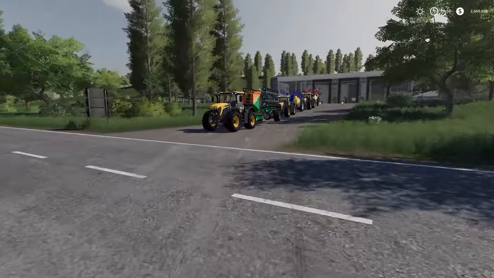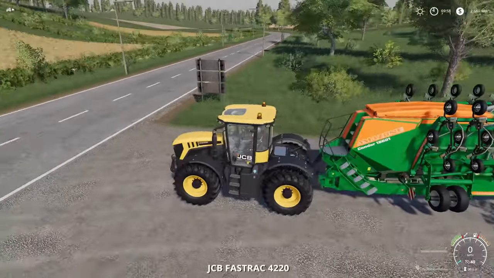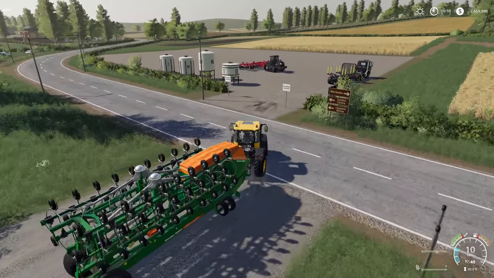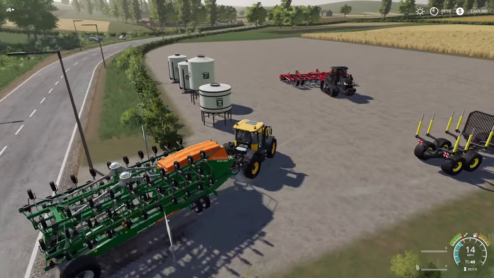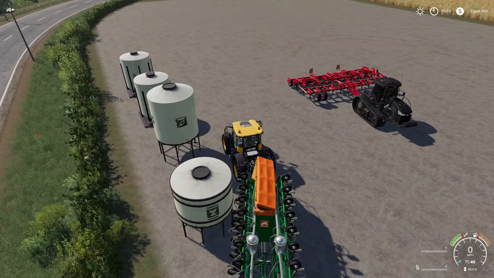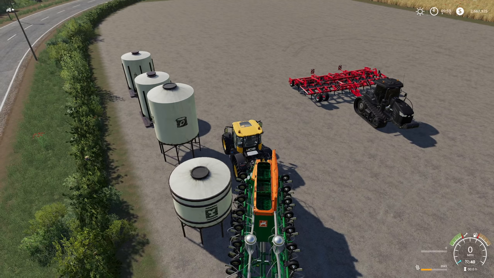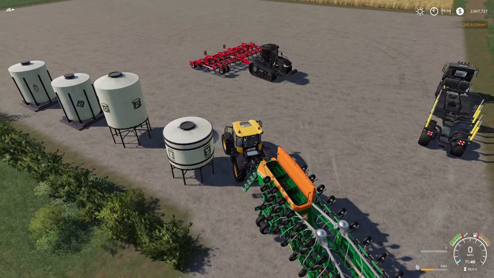So let's swing around. I'm gonna show you how these work. We got a couple Fast Track 4220s lined up in a row here. And right here, we've got the Amazon, what is this, a 15 meter seeder? This thing's a big bad boy. So if you wanna fill up with seed and fertilizer, you're gonna have to open this yourself. Keep that in mind, but just come up to it, hit that left stick in. It's going to fill you up with seed. When you're done, just click in the left stick and be done with it.